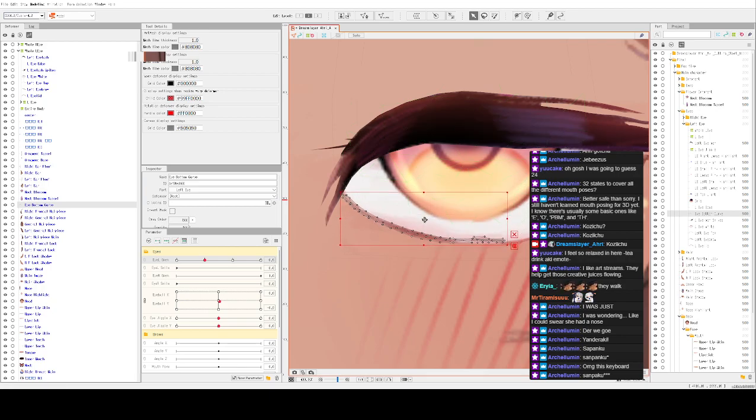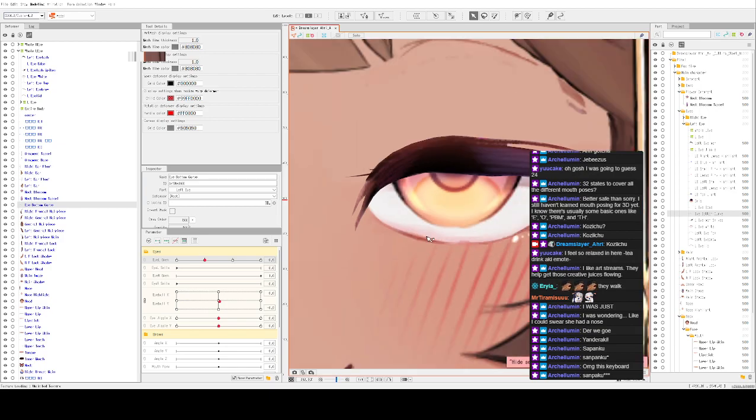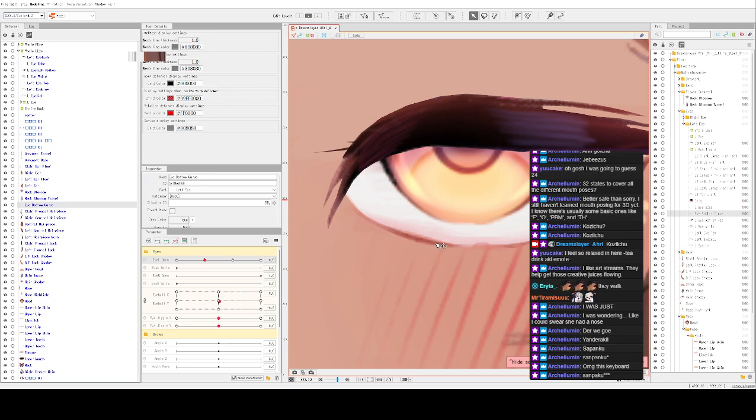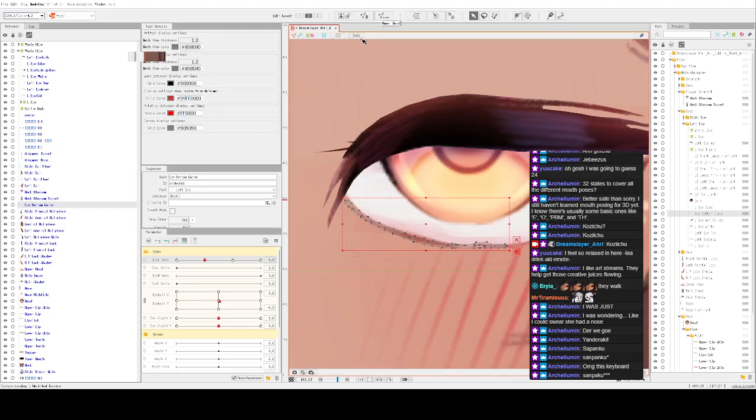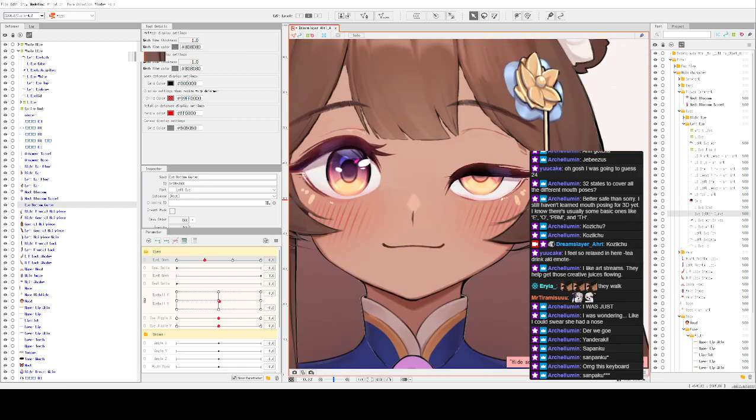So now I just need to move you down here. Hide the block. That looks a bit better. Though this part that comes up into her eye needs to fold down a little bit. Hide that. That looks better.